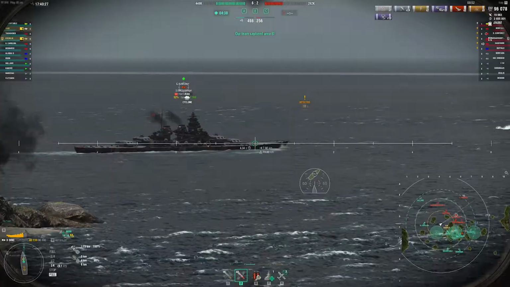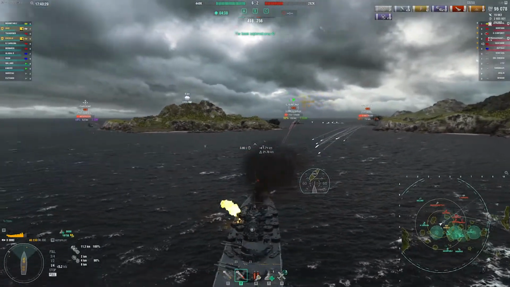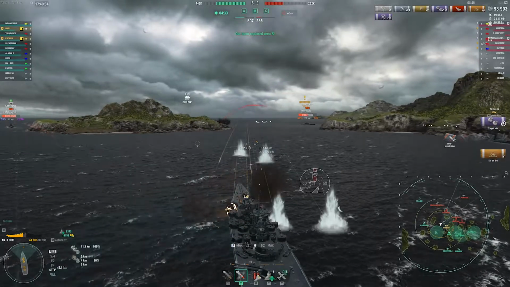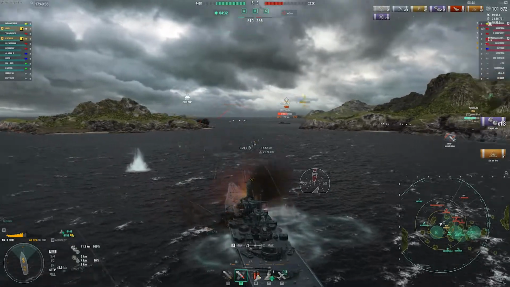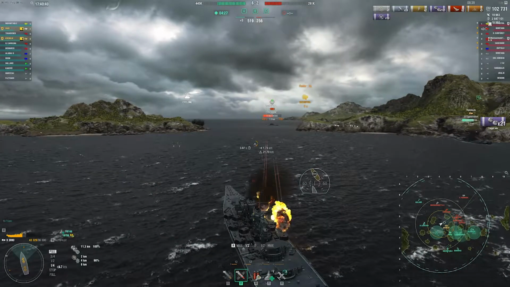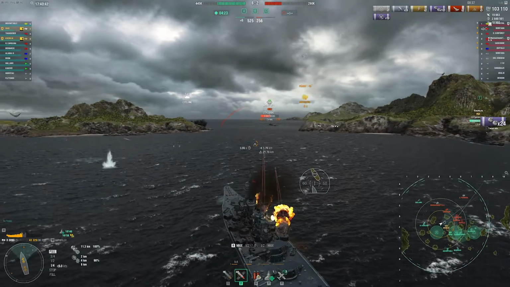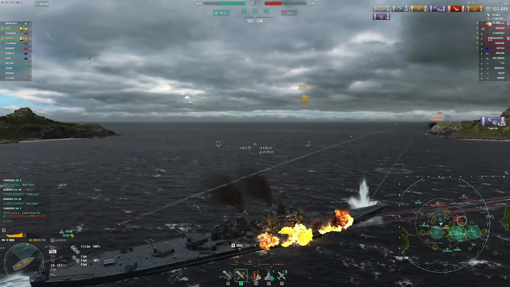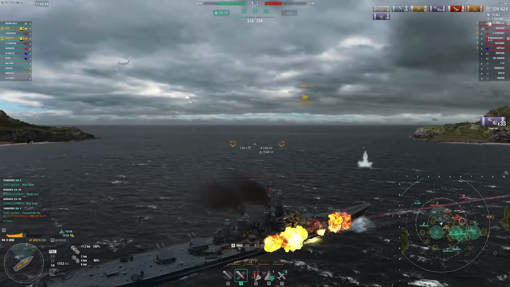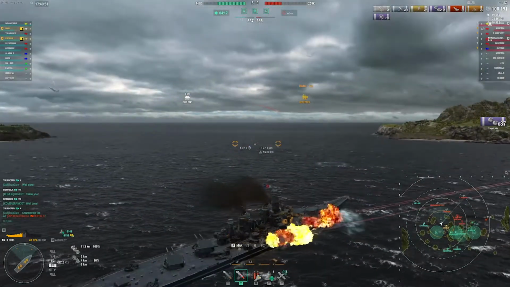But we'll put our secondaries on the Gascon and shoot at the low health target. Pretty standard battleship stuff. And there you go, fire instantly on the Gascon. It's pretty hilarious, this ship. And as you can see, my divmate's already up here beside me again. That tends to not happen in random battles unless you have a good divmate with you.